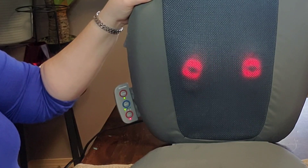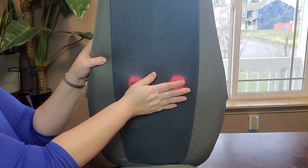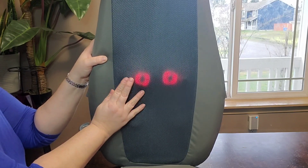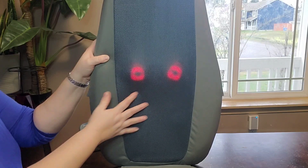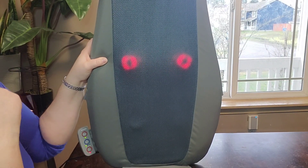As you can see, it is heated up. What makes this a standout product for me is the level of intensity — it actually applies pressure. As you can see, I'm trying to show you this here: there is an additional little pressure knob that is spinning along with you. It gets in those knots and just helps release everything.